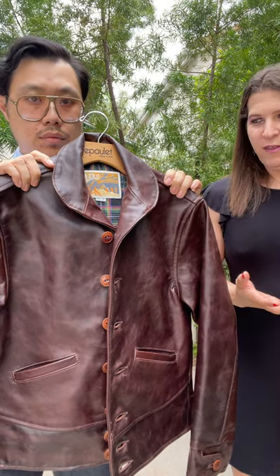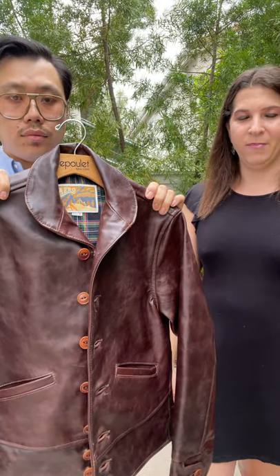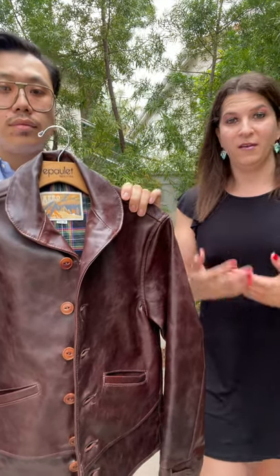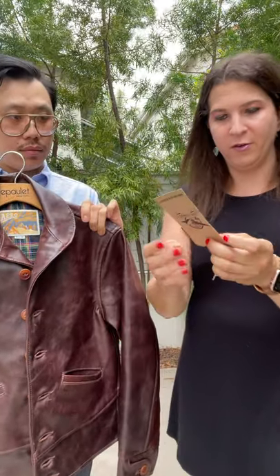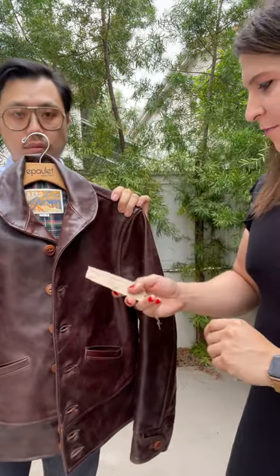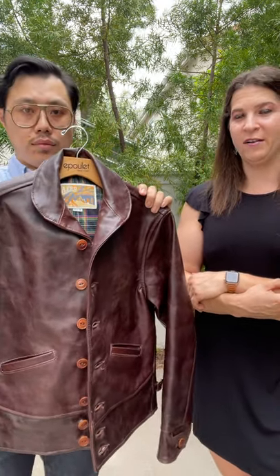Even though Aero jackets are a fair price — a considerable price — you're ultimately getting an unbelievably high quality item. It is largely made by hand; it is entirely made in Scotland by really experienced operators. When it gets done to your exact size and design specs, you have something that you can own and cherish for decades, provided you don't change size. And something fun about Aero — every one of these jackets comes with a little paper tag and the artisan will sign off on each coat. This one was made by Tony, but we've seen a lot made by Moira, who I believe does all of the unfinished leather jackets that we offer.